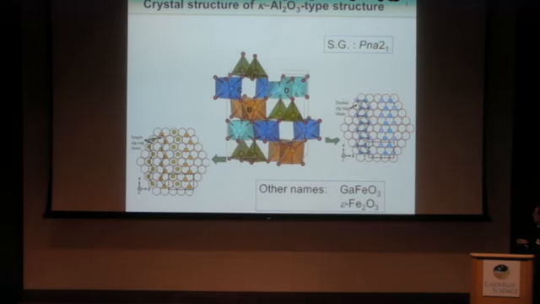Let's take a closer look at this material. There are 4 sites for the cations to occupy: A, B, C, D. A is a tetrahedral site, and B, C, D are octahedral sites. And this is a corundum layer, spinel layer, corundum layer, spinel, corundum, spinel, and corundum layer. And if we look at the cation arrangement inside the spinel layer, you can see the linear chain of the tetrahedra.